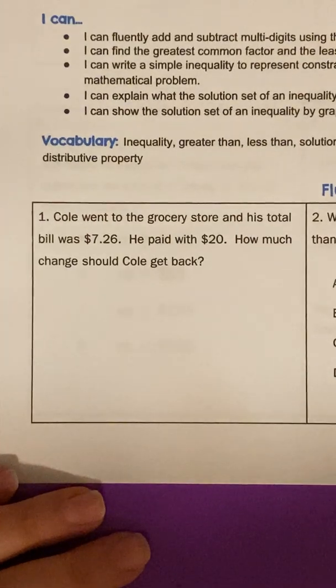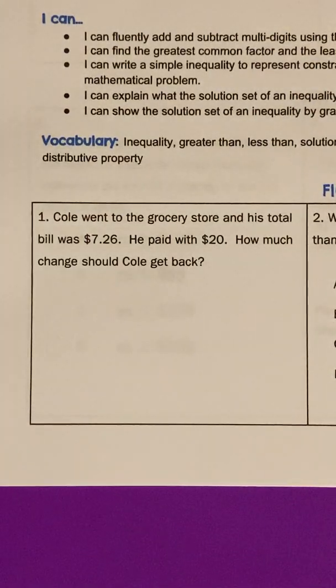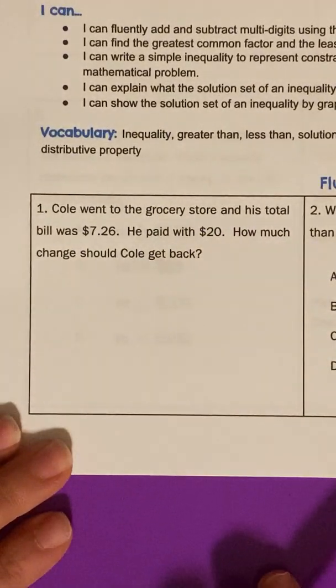So our fluency here, number one: Cole went to the grocery store and his total bill was $7.26. He paid with $20. How much change should Cole get back? So he went to the store. He paid $7.26. Well, that was his total, and he paid with $20. So what do you think we're going to do? The change he should get back, we're going to subtract.